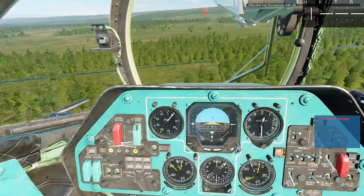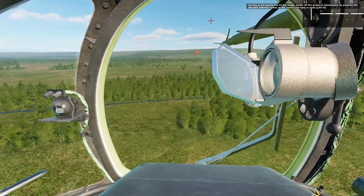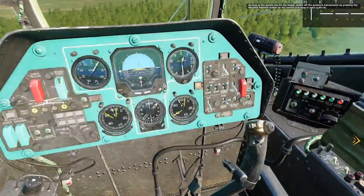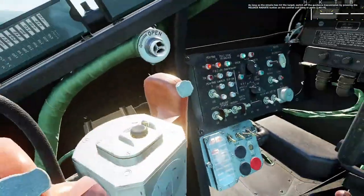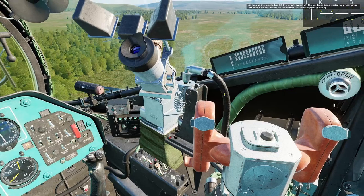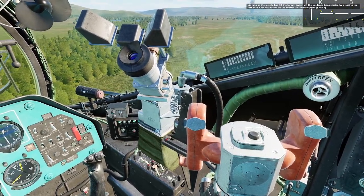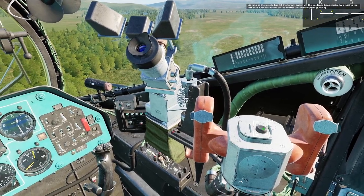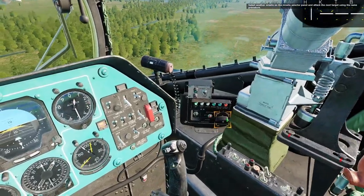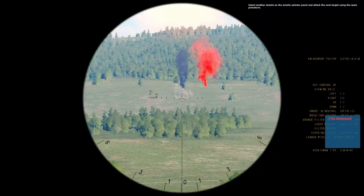Left Alt plus A. As long as the missile has hit the target, switch off the guidance transmission by pressing the release radiate button on the control unit base, or press left Alt plus R. Select another missile on the missile selector panel and attack the next target using the same procedure.